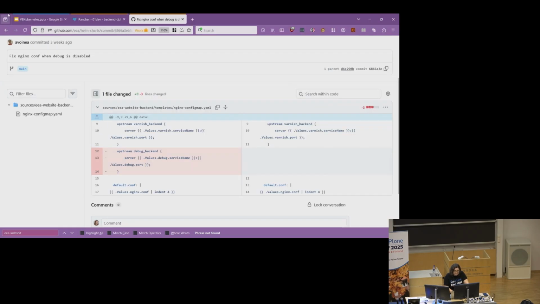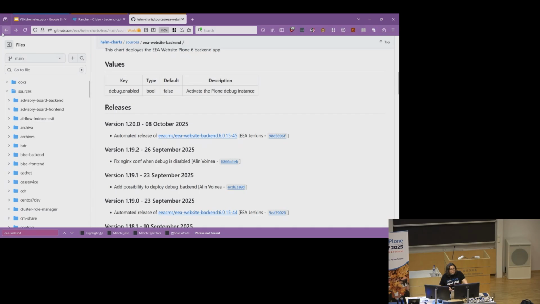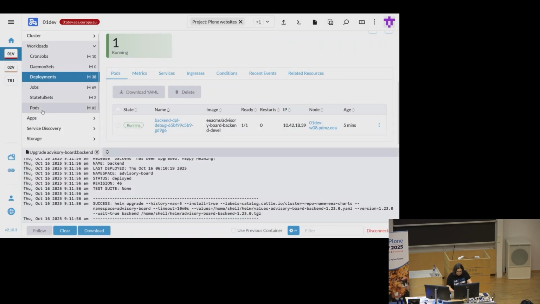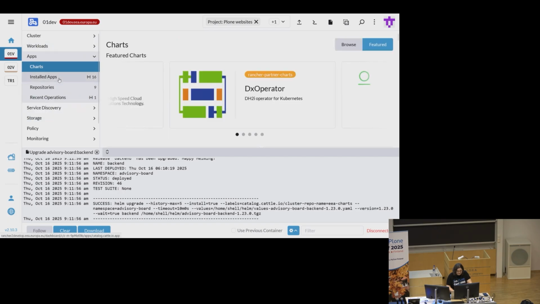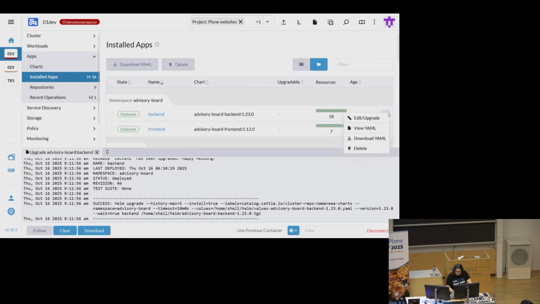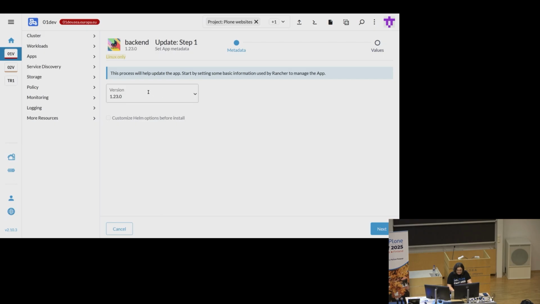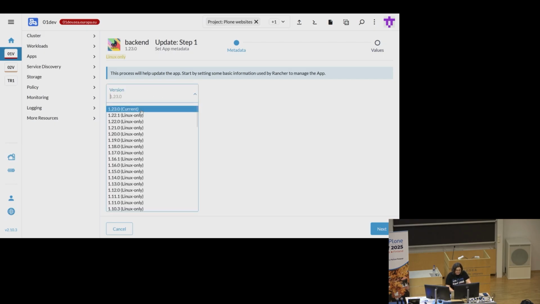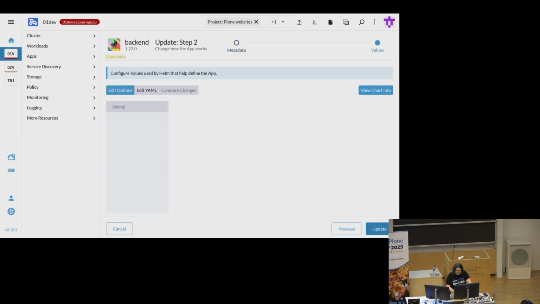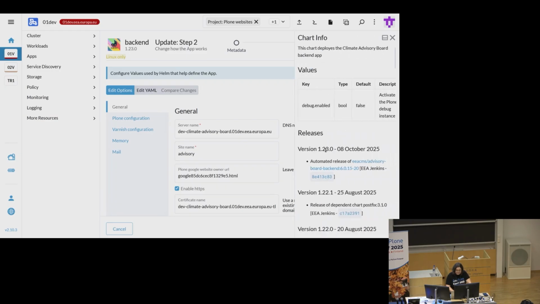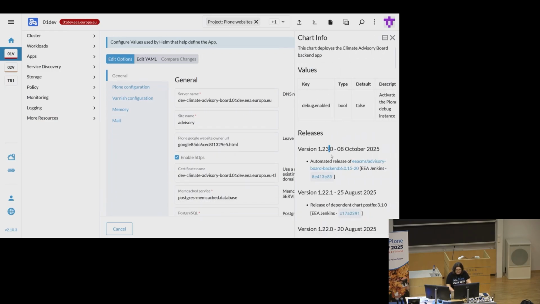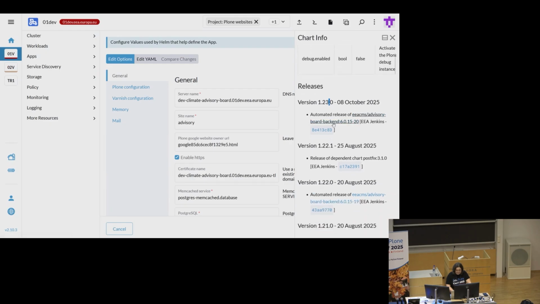Yes. So this basically is just for the developers to be able to see, because when you do an upgrade here in installed apps, when you do edit upgrade, as you see, we have a successful message of the upgrade. There is only the version of the Helm chart. So to be here, view chart info, you can see exactly what's happening. So yes, even here you can click to see what was changed if you have some questions.